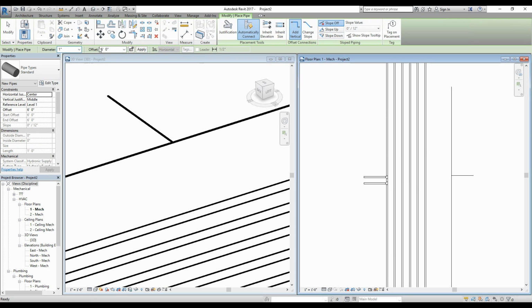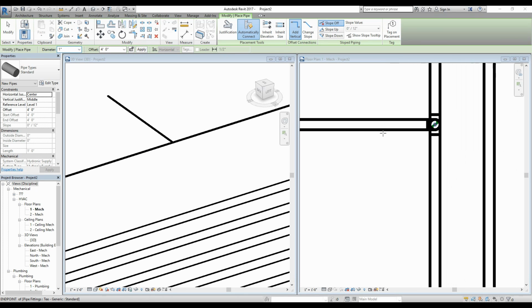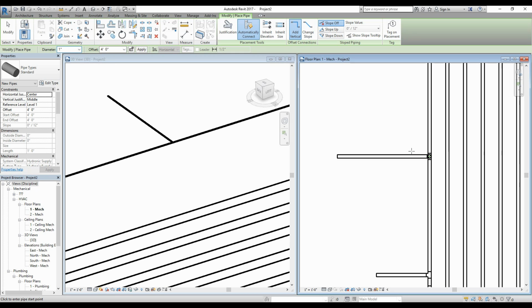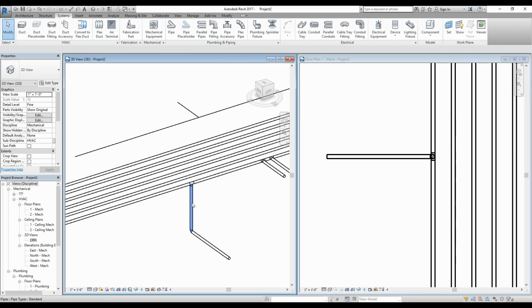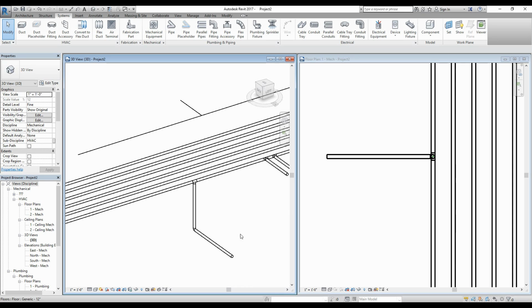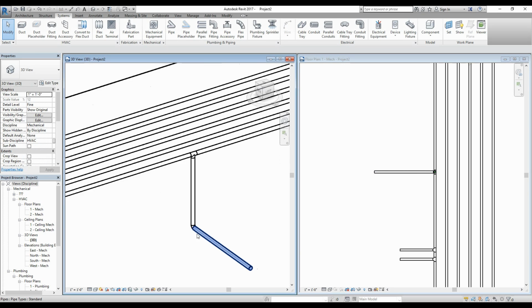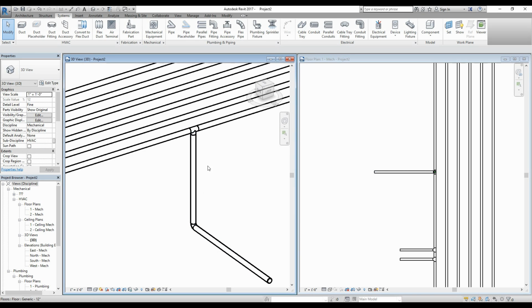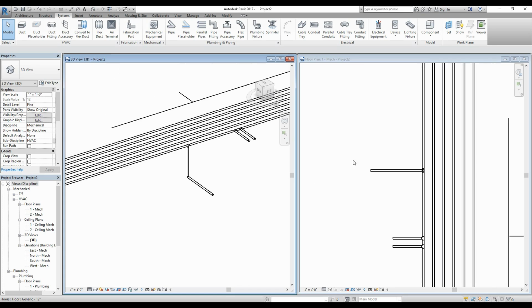If we draw a pipe like this, I'm going to draw it at 4 feet. If we start doing elevation differences, you can see it created a drop for us and the vertical pipe. I just did it like we did the other one with the elevation change. Sometimes if there's not enough room to put this drop and this elbow in, it'll pop up with an error. Then you'll have to play around with your elevations a little bit.